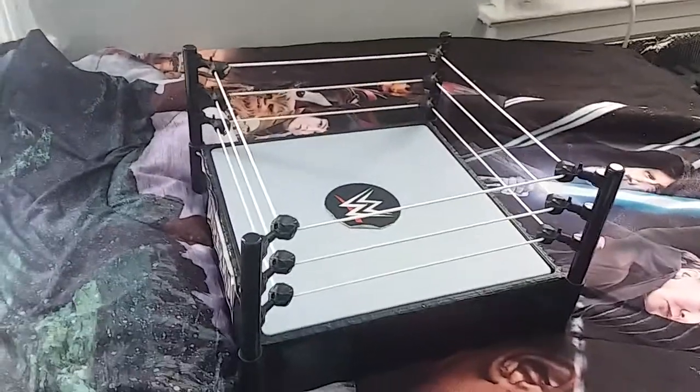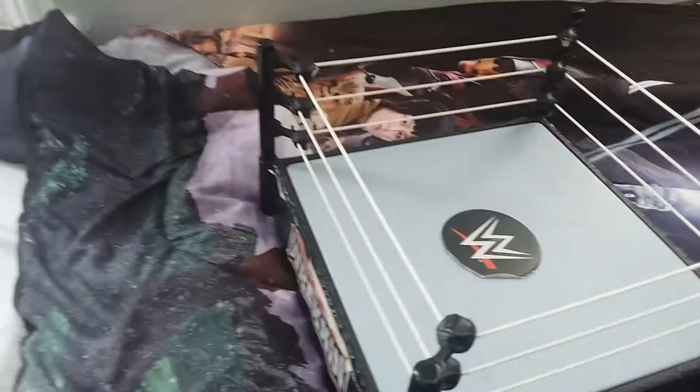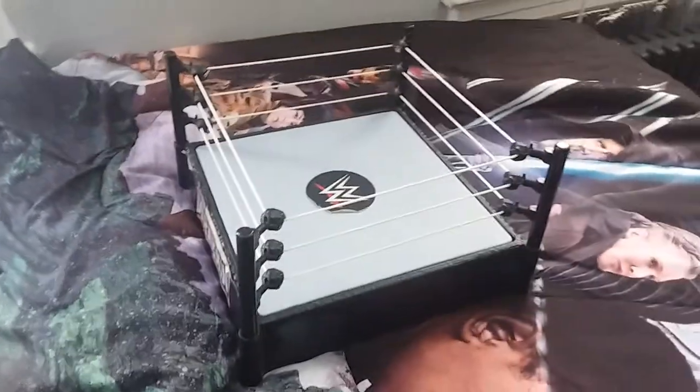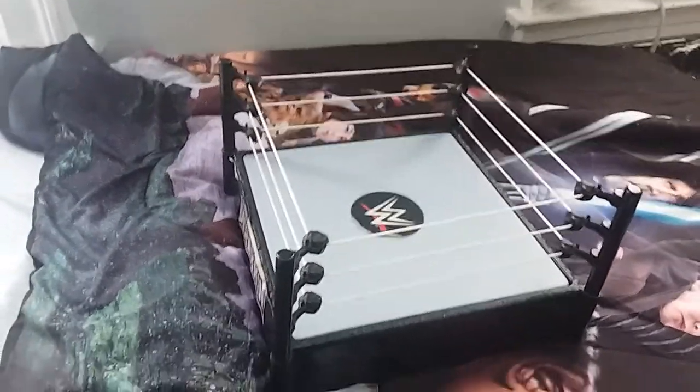What is up guys, today I am very excited to show you guys this new stage. I'm gonna show you guys the new stage and tell you the materials that you need to build it if you want to recreate it. Anyways, I'm gonna present this stage in three, two, one.